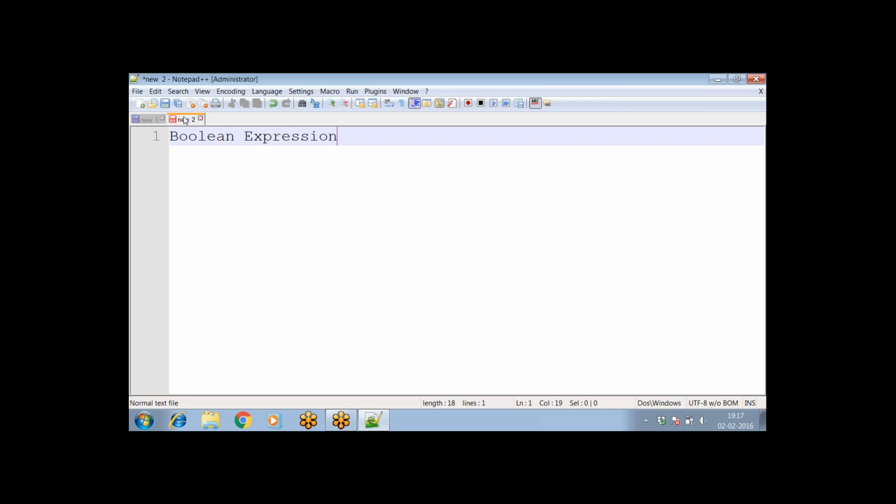When that expression is evaluated, the result of that expression will be a Boolean value.